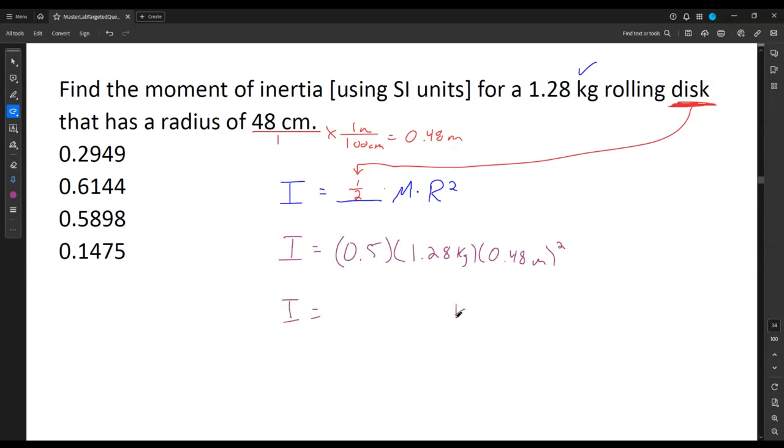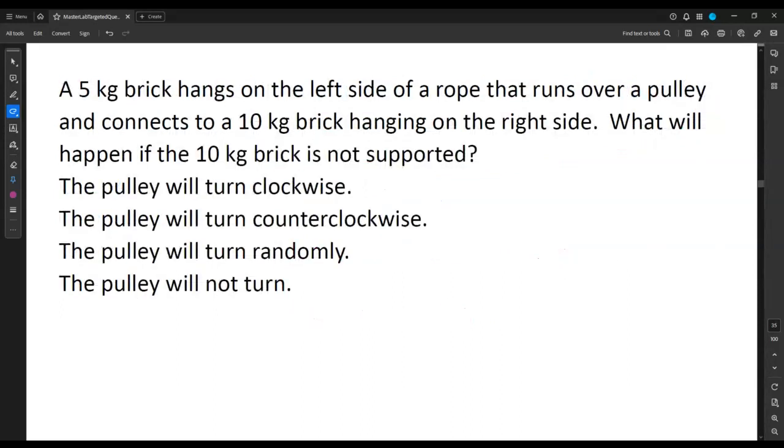Okay, so remember the units are kind of ugly. They basically just get collected, brought together in one place. And then if we run the rest of that through a calculator, 0.147456, and then that's enough, right? Because we can see that's going to turn into 1475 from these choices. Okay.